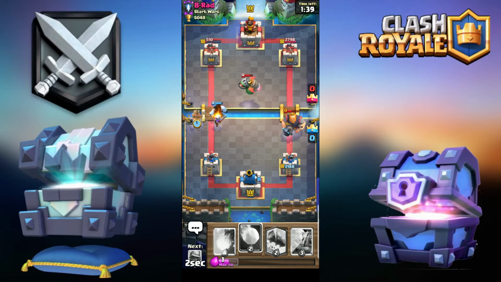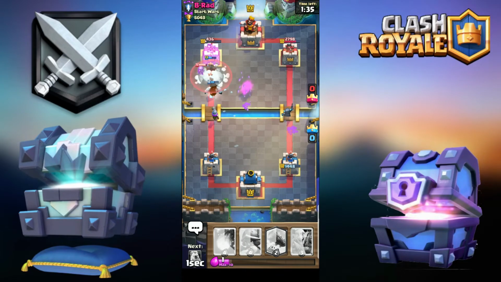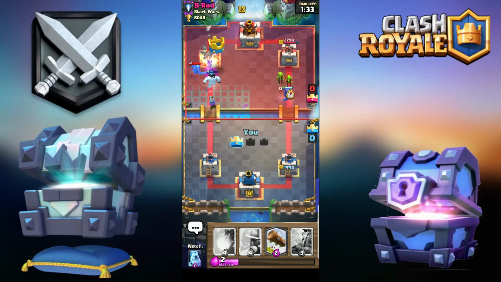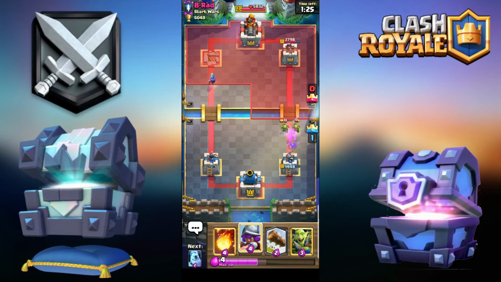Hog over here. Snowball as well. Alright, good, whatever. That Musketeer will survive, thankfully. And I'm just gonna go for the second tower because he's almost for sure gonna be able to take down my right tower over here. He's almost for sure gonna be able to take care of it.